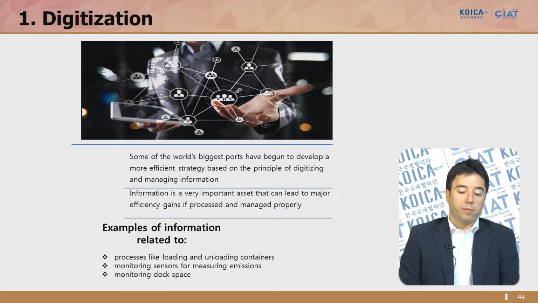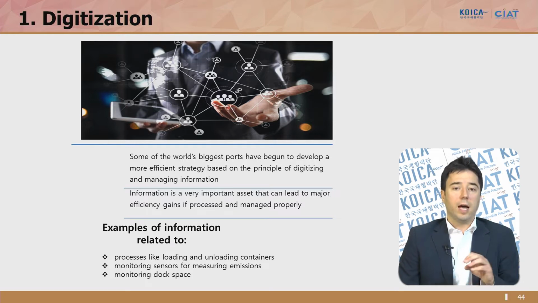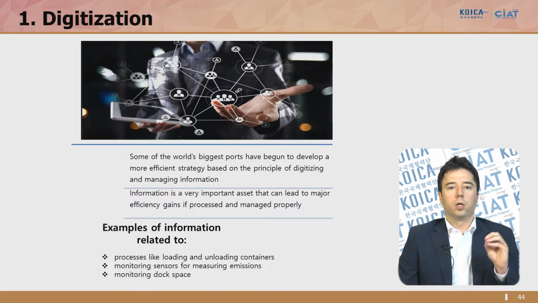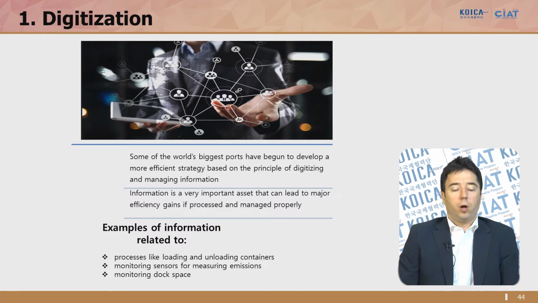We can see information coming from loading and unloading containers. We can see information coming from monitoring and measuring of emissions within the port area. As we said at the beginning, we can collect data of emissions coming from air emissions, coming from waste, coming from noise, coming from even outside the port area. But also we can have information with regard to vehicles coming inside and outside the port area.